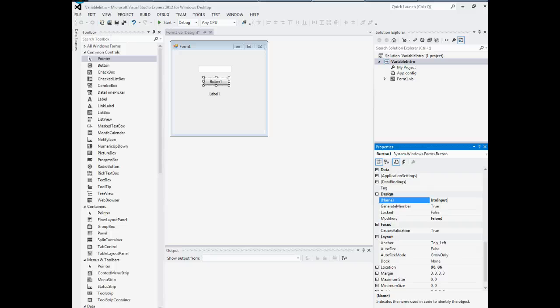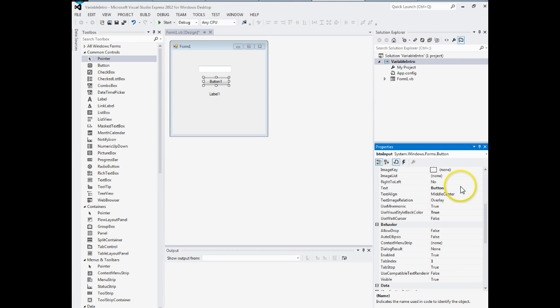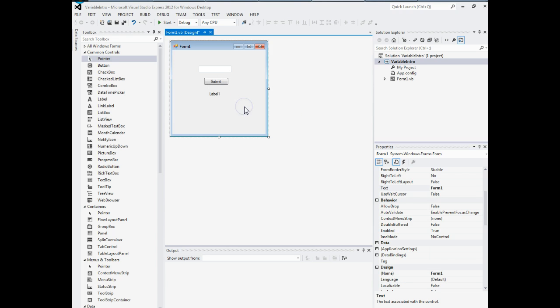You want to give things common names when they work together. There's one other thing on the button I want to do. Right now what displays on the button is Button1, which is kind of lame and not very descriptive. So I'm going to find the text property, and I'm going to change it to Submit, which is commonly what you see on a button on a form.